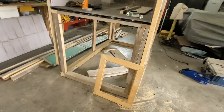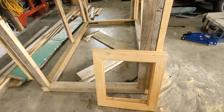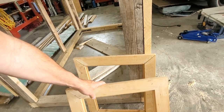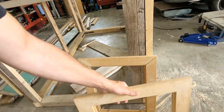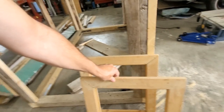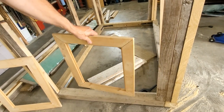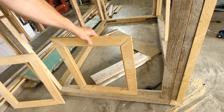Check this out. I've been carrying these two frames or a few frames around forever. I think one time we bought them, maybe 30 years ago, when my wife was into making mosaic picture frames. She would use these and glue broken tile onto them. And we've got a few of them in the house. They're lovely. But these ones have just been dragged around and around. I wonder if I could use these now for doors. Use it for a door, either just the frame of a door and then put the door on the inside, or just use it for the whole door.